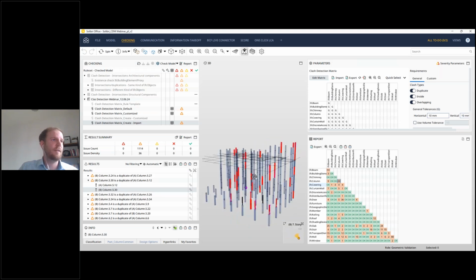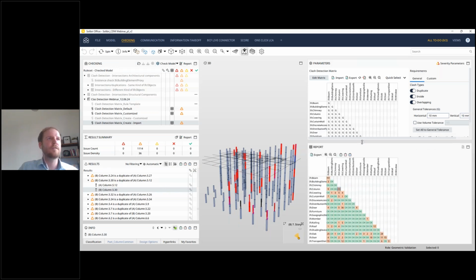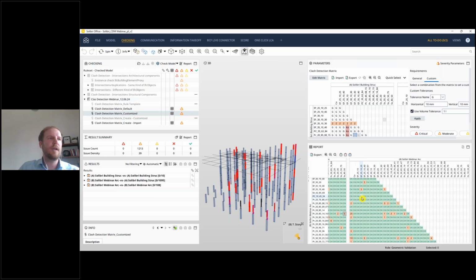I wouldn't spot that visually, so it's good to run a clash detection matrix beforehand. So this is how the clash detection matrix works. Here for the imported stuff, for an example, I can also do a live link to the Excel. So I can always update that immediately with that refresh button if I'm doing changes in the imported Excel. That's pretty cool.